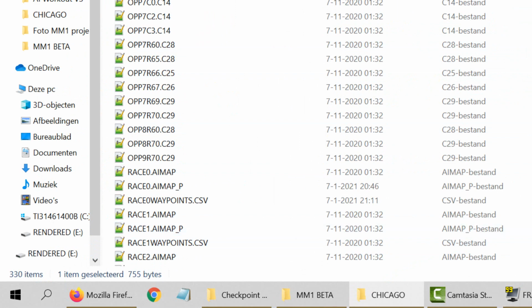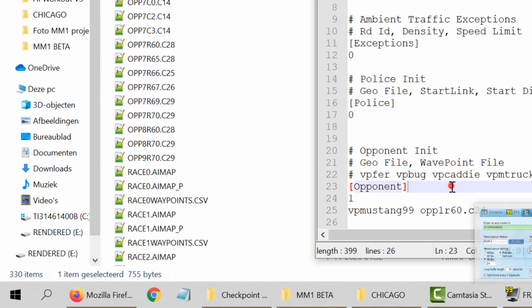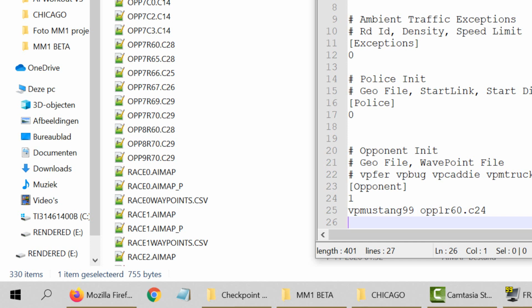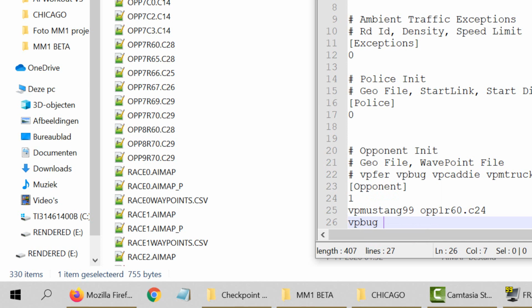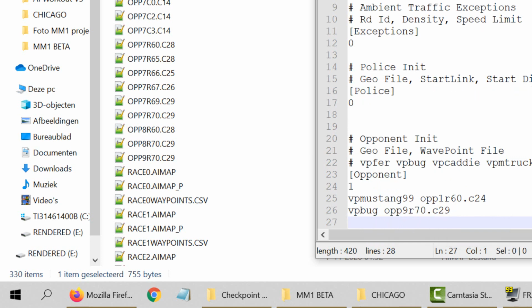And if you happen to have 2 monitors, this will become very useful. And then, well, let's be a little bit fancy with the cars. Let's make a beetle, which is a bug. And then we do up 9, R70, C29.